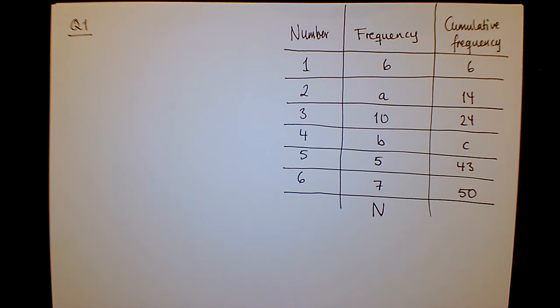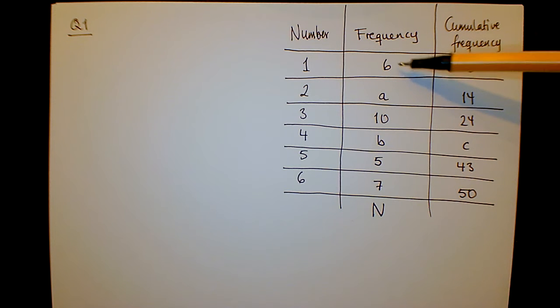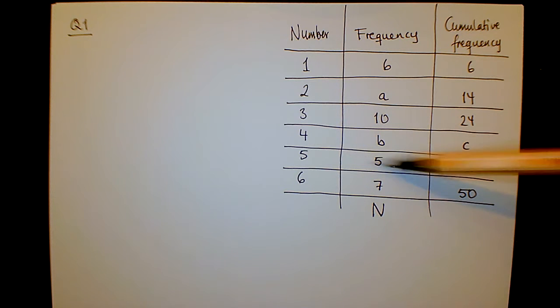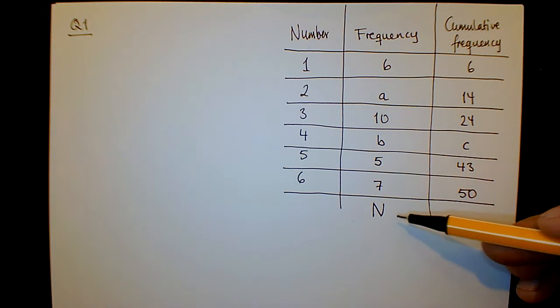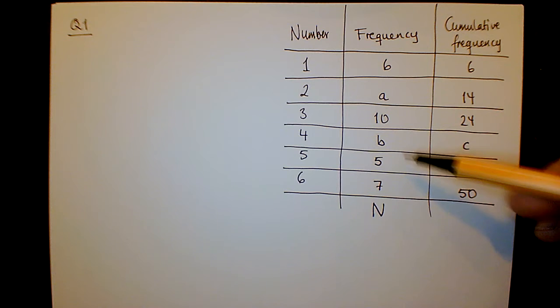We're now looking at exercise 2I of chapter 2, page 65, and we're looking at the first question, which is an exam style question. So we have a dice that is tossed 50 times, and the number shown is recorded each time and the results given in the table. So this is the numbers shown on the dice, and this is the frequency, 6, A, 10. So that means we got 10 threes, 5 fives, and so on. And then for A, we are to write down the value of N, so that's this thing. And for B, we are to find the values of A, B, and C.